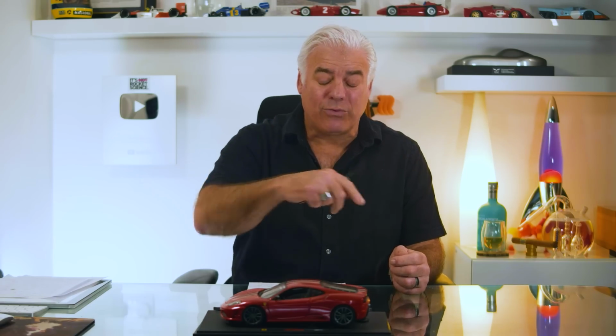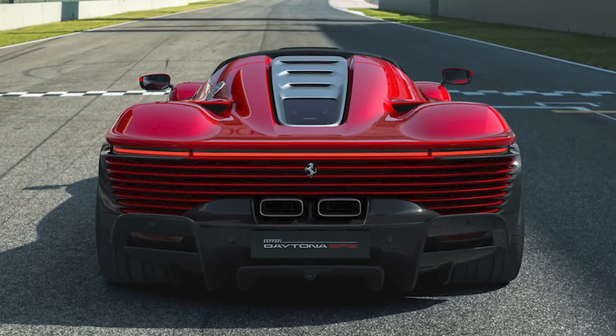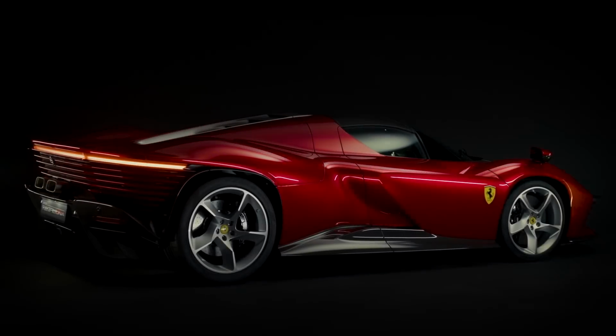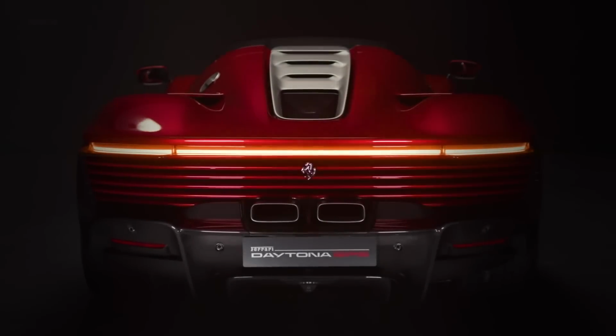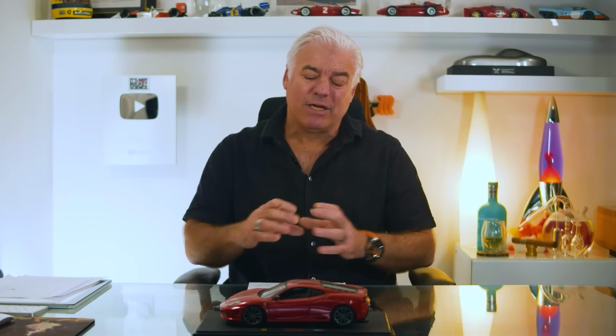Now, if we move directly to the rear of the car, this is where I have my biggest issue. If you're driving behind this car at night, 100 meters behind this car, would you recognize it as a Ferrari by its light signature? And this seems to me a bit like an easy way out and not putting enough attention into detail. I would much, much prefer to see round taillights, even on a modern Ferrari, as this one is. Those round taillights, two single ones, double ones, whatever, but they should be in there.